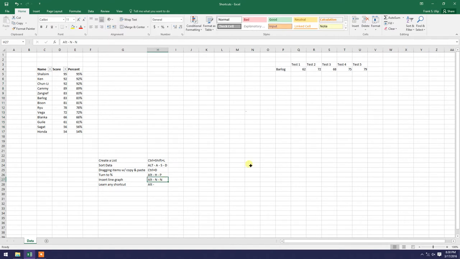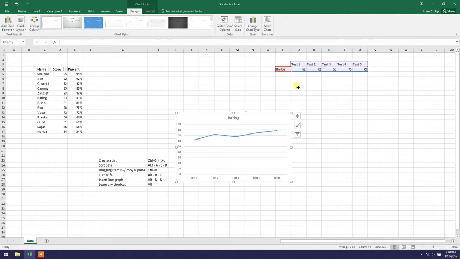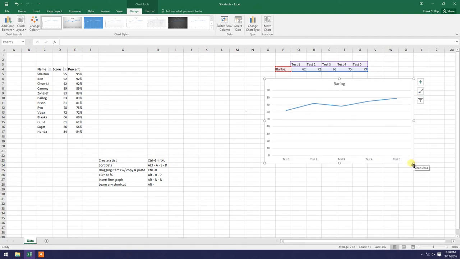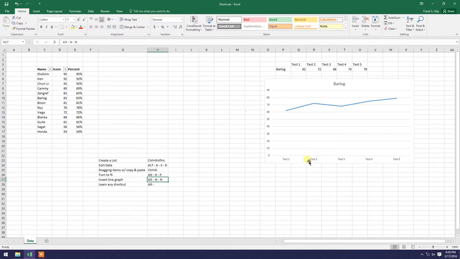Now, another thing is when you're using a lot of data, you want to visualize it. That makes it very easy to see. So here we have students, multiple tests, and their test scores. So we say, okay, well, it looks like over time it's improving, but this might be something that's easy to visualize. So if we Alt-NN, again, a pretty easy one to remember, Alt-NN, enter, makes us a line graph. And that's when you open up a data set and you just want to graph the line, Alt-NN really quick. It's a very common one to use. So that was here.